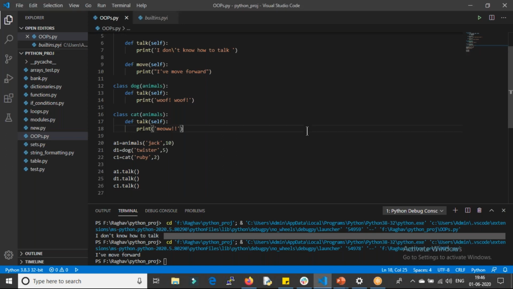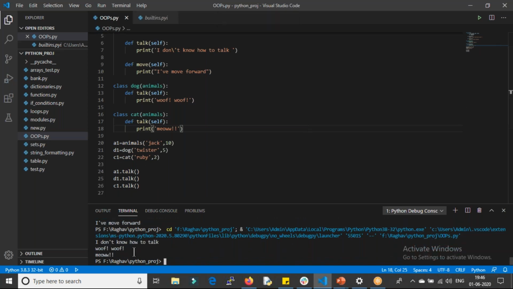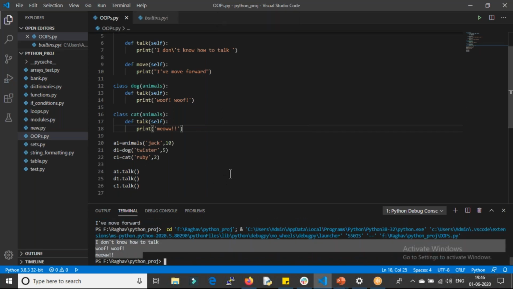Okay, let's see. So first it got I don't know how to talk, then it says woof woof, then it says meow, right? So I'll just give you a small example to understand this. Let's say when I'm small, I don't have a phone with me, but my father has a phone.